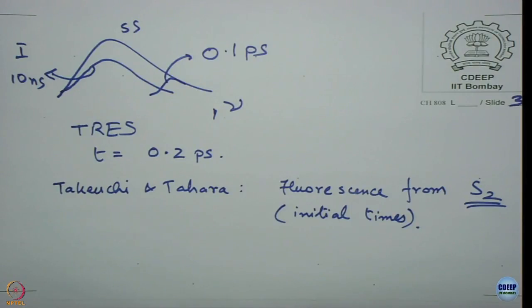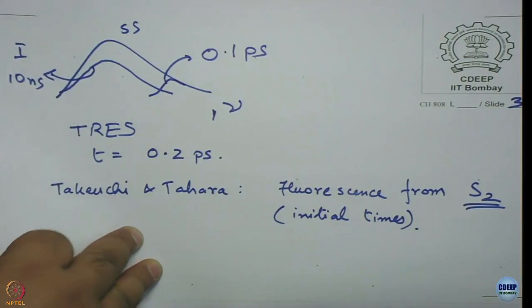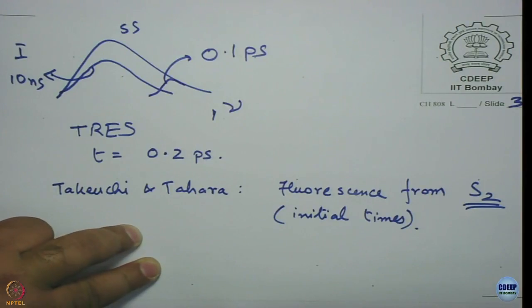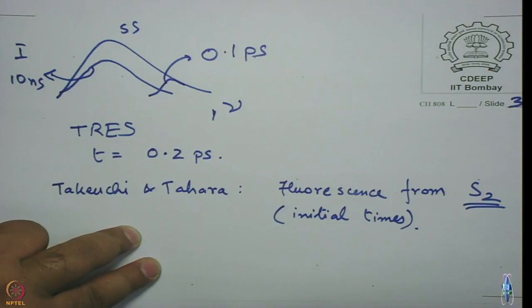Similarly, if you go down further to attosecond, which is now the state of the art, then you can see things that we assume even now in the femtosecond time scale to be instantaneous. Almost nothing is instantaneous anymore. Okay? So, the take home message from this is you can actually see fluorescence from a higher energy excited state if you look at small times post excitation.